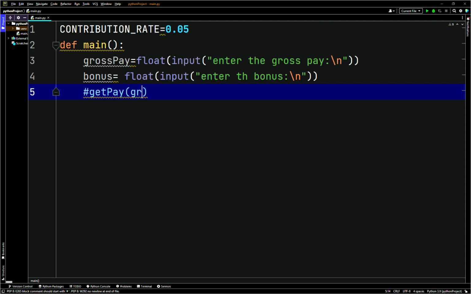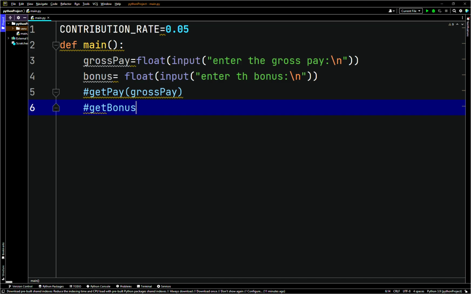Here in get pay, we'll pass in gross pay for the parameter. And then for get bonus, we'll pass in the bonus.